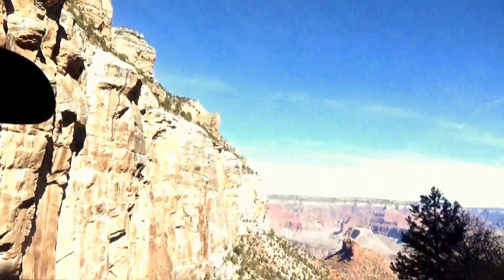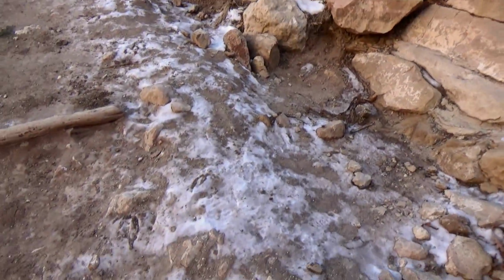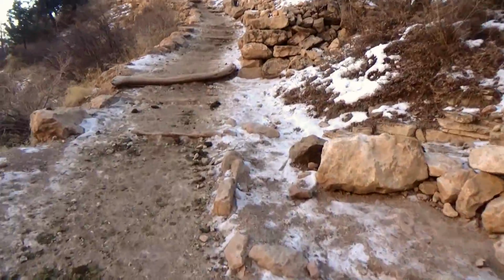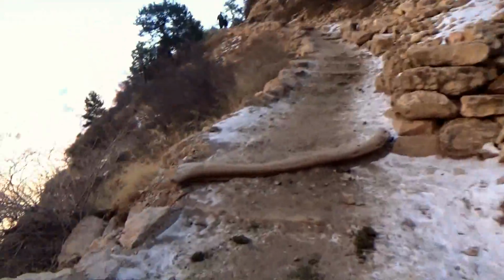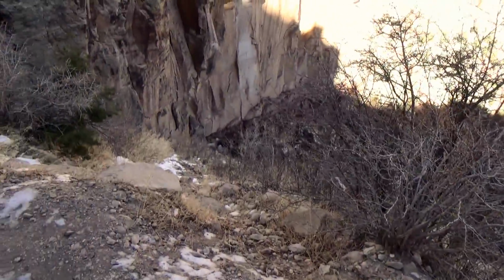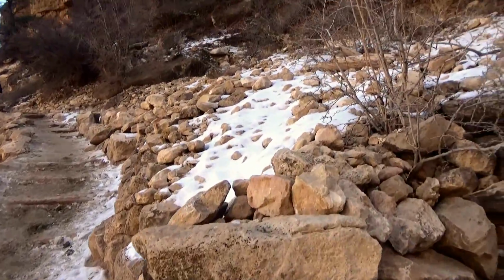All right. So I must be getting close to the top because the trails are getting icy. And they said when you get to the top, the trails are icy. So I'm gonna try to hike a little bit, see if I slip at all. Right now it looks like pretty clear in the middle here because I guess so many people have been coming by. But you can see there's some icy spots. So I really need to focus on the road so I don't slip, because if you look here, there's the trail and then there's the side of the trail. So wait for these guys and get moving.